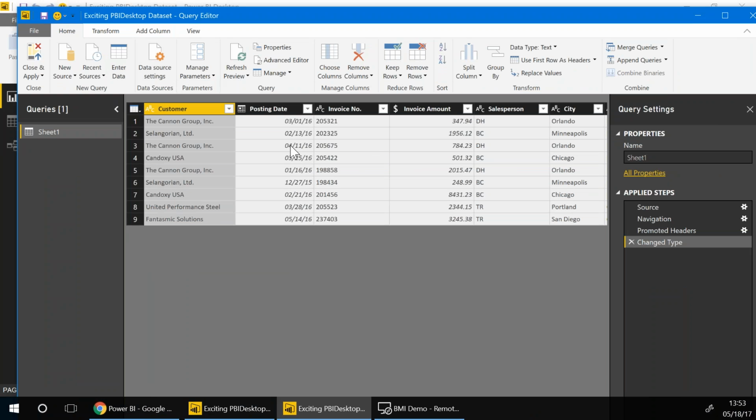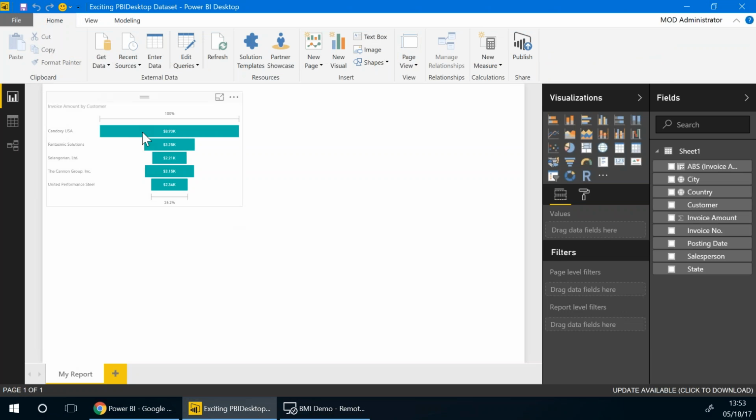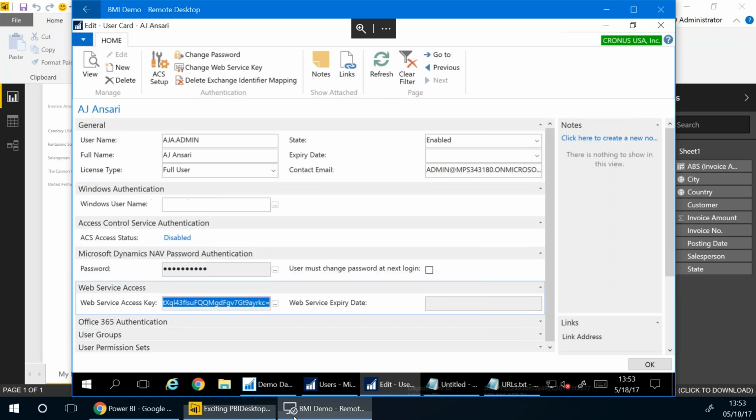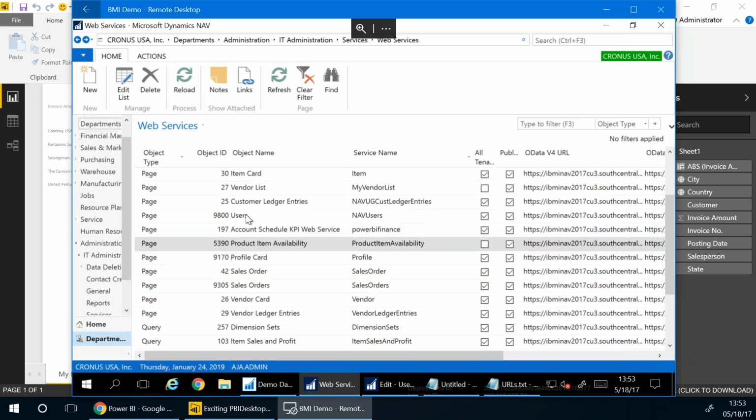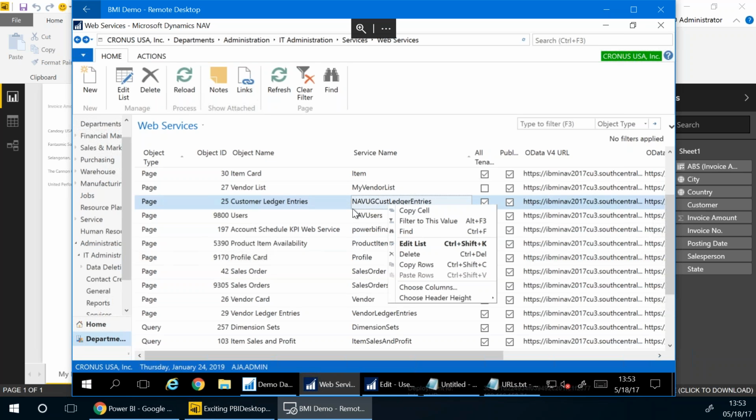Not really, because you'll most likely create all the things that you need up front before you start pulling data. But will this happen every once in a while? For sure it will. I've had this happen on occasion. Today it happened, but in the interest of time, we're going to go back to our web services and pull one that I know I've used a few times already. So my customer list, my customer ledger entries, and so on. Let's go ahead and use this.